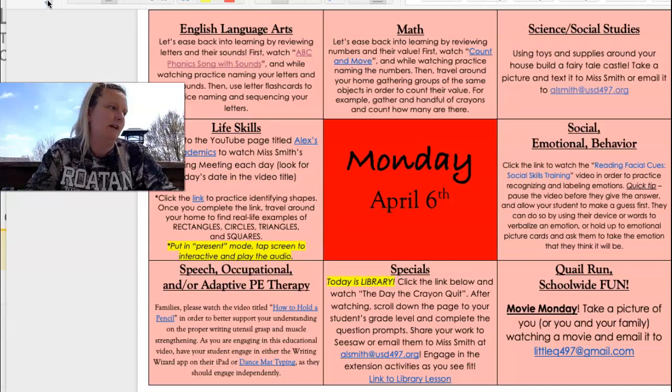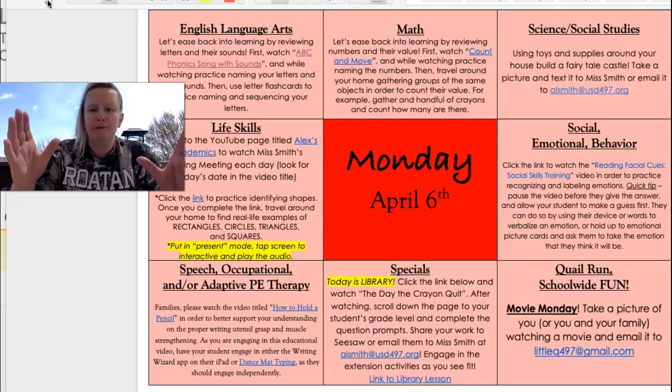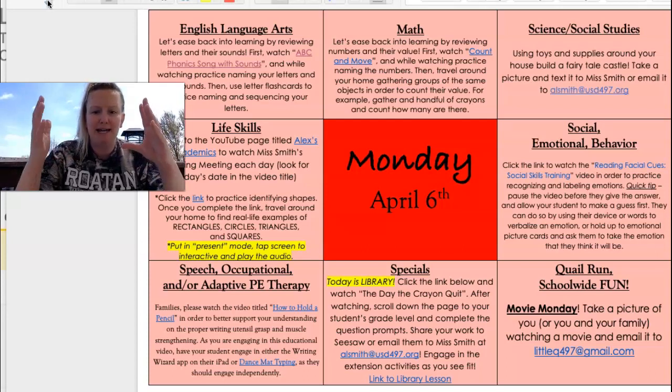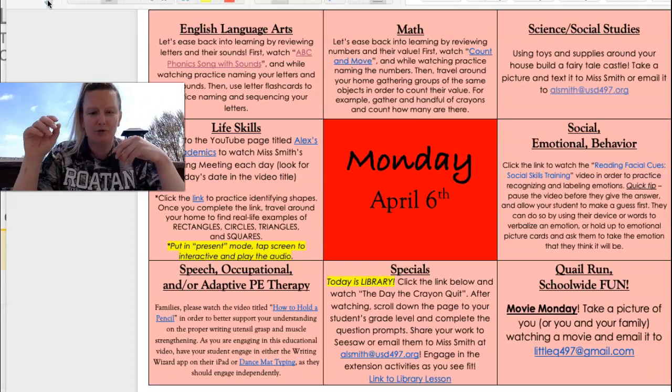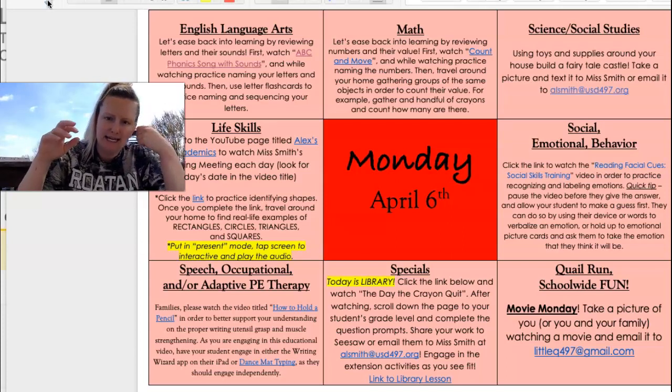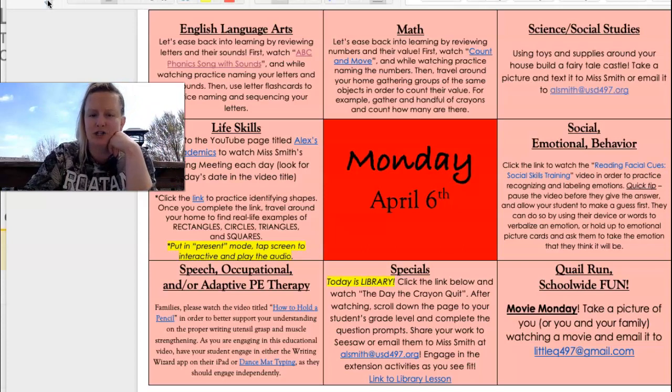But for now, I just feel it's really important that I also offer them something where everything is just comprised in one central location every week, where they know they can just rely on and get the speech, get the OT, get specials, get life skills. And that's kind of what you'll see here. So I'm just going to kind of show you what my choice board looks like.